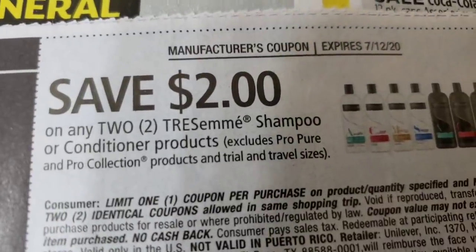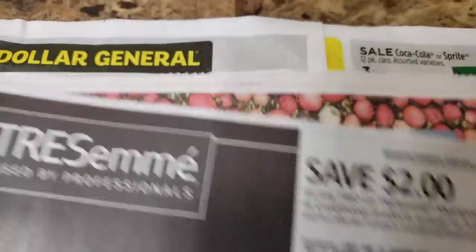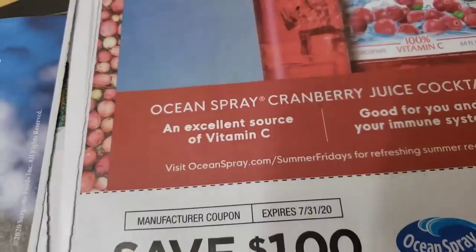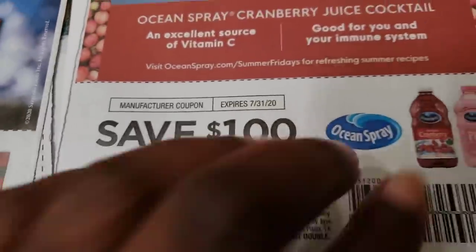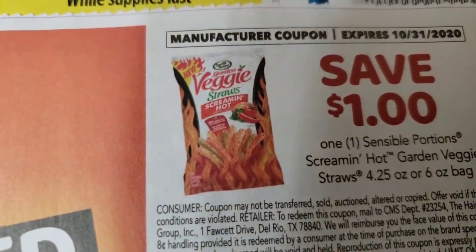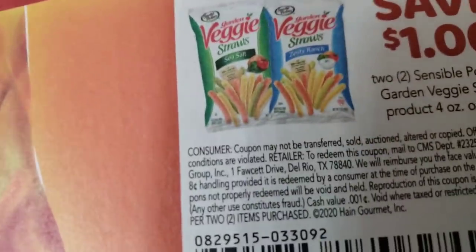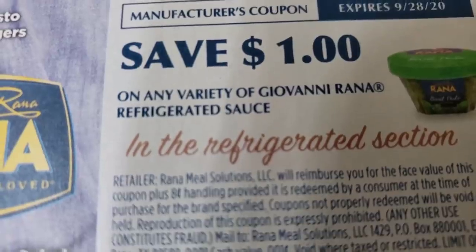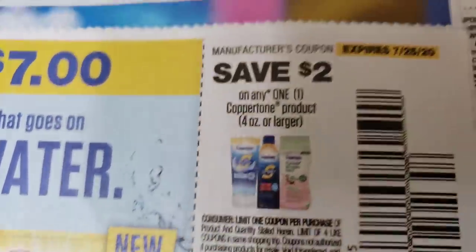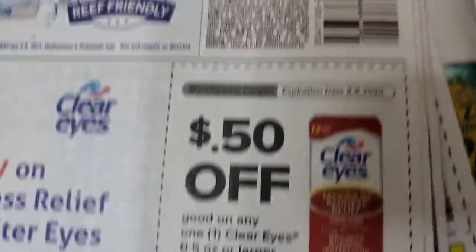Tressemme — save two dollars now on any two Tressemme products. Fourth Dollar Journal has a little ad — seventy-five cents off of any two So Gentle slices. A dollar off any two Ocean Spray. A dollar off some veggie sticks or veggie straws. We have some dip over here — a dollar off. If I'm going too fast I apologize, I'm trying to get through this without being as long as this morning. What is this? Oh, sunscreen — two dollars off here!